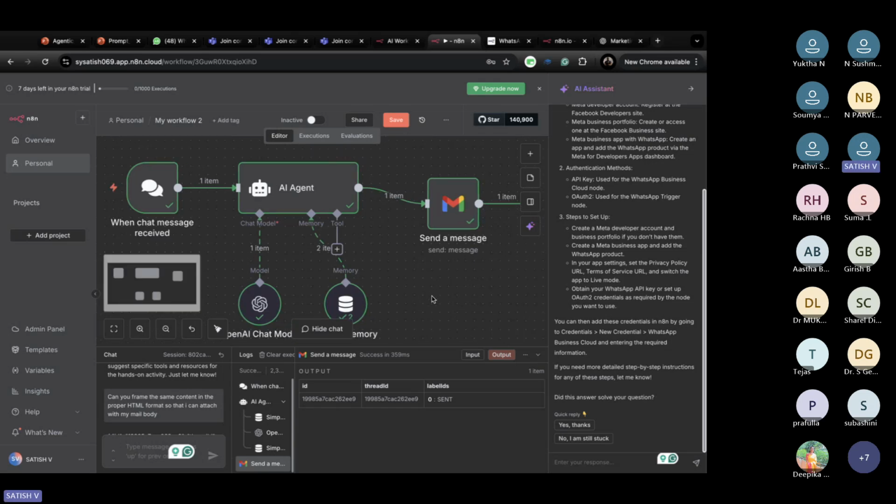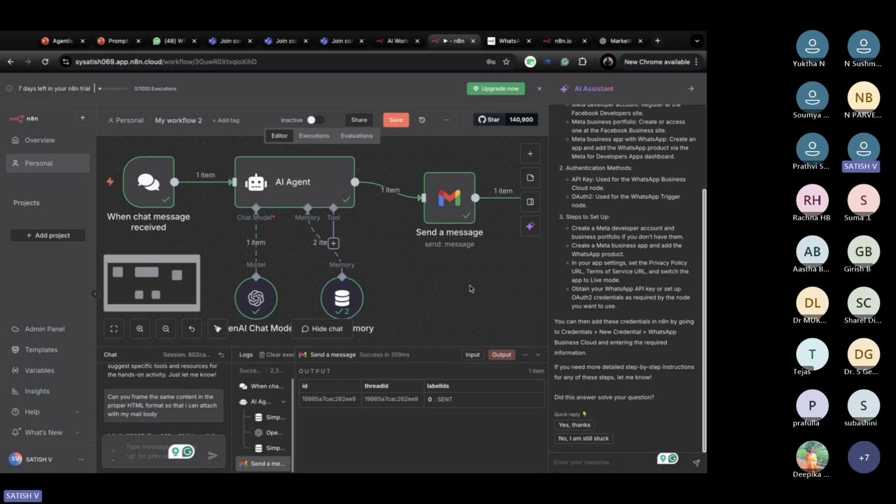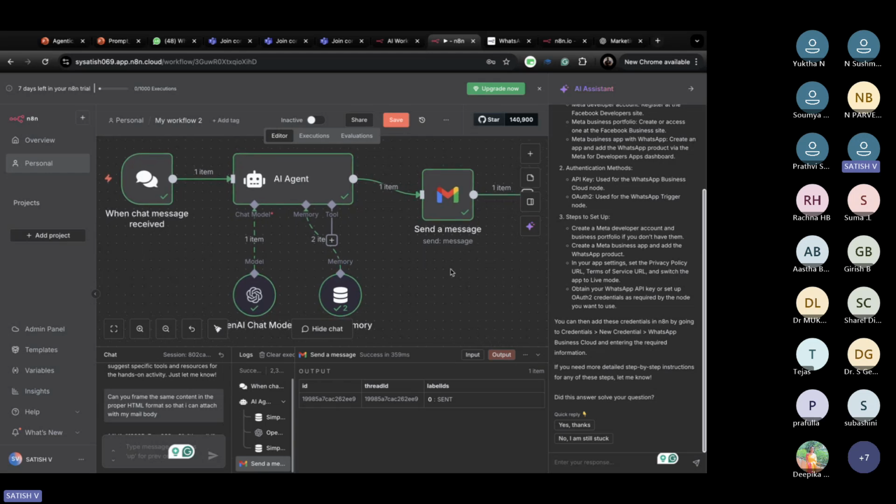So far, any doubts or any questions related to these AI agents as of now? I hope all of you have built your first AI agent, right? If not, due to some constraints, I would really appreciate it if you go back to the recordings and try to build it on your own. And if you have any doubts, you can contact me on LinkedIn or mail me. I would really feel glad to help you all out in this. So this is about the hands-on session.